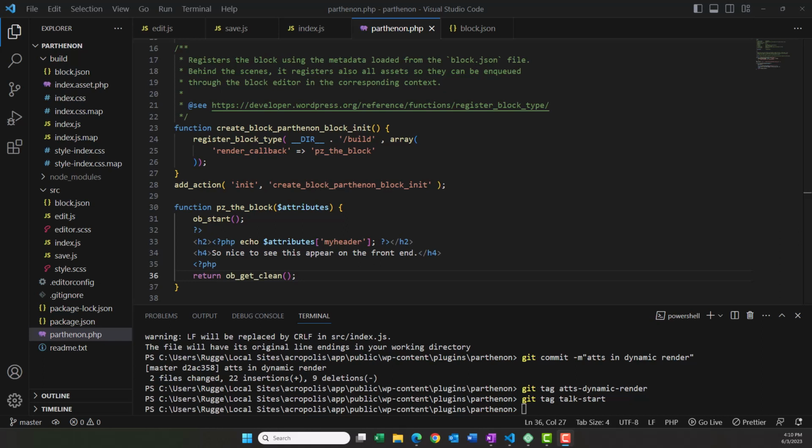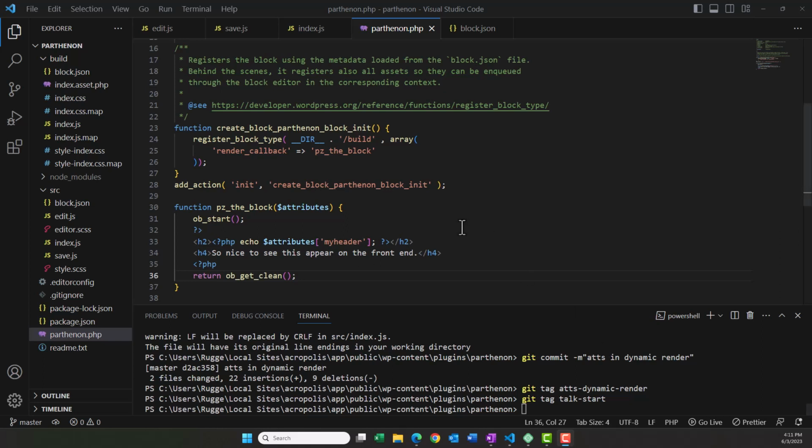We have then taken the attribute that is saved in that edit session and stored it, but we have switched over from using the save.js file and the save function to render the front end block, and now we're using render callback to do it dynamically. And we've displayed an attribute, but we haven't really done anything all that interestingly dynamic. So let's just do the tiniest little example of that.